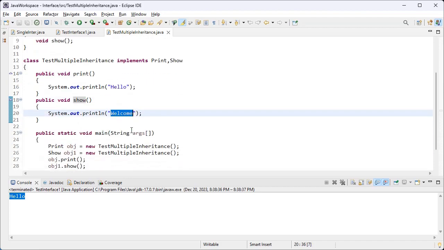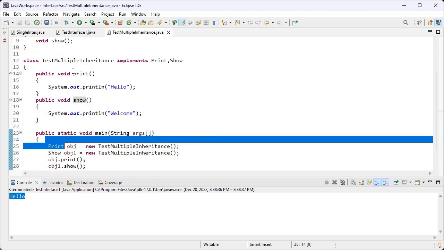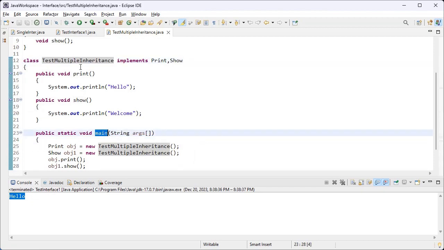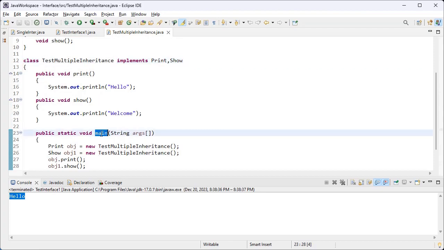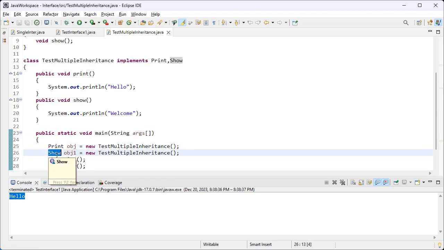Got it? And main. Inside this class only we have the main method. So my file name should be the same as this class name only. Execution starts only from the main method. I have created the object for print interface and then the object for show interface. Okay, so interface also cannot be instantiated like the abstract class.